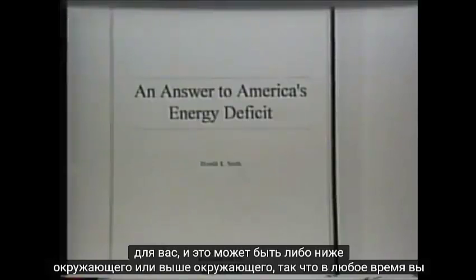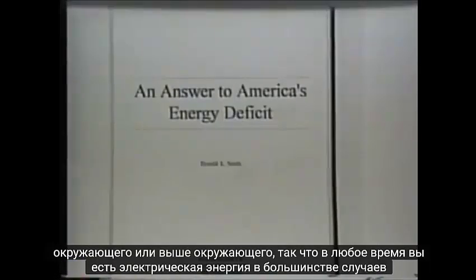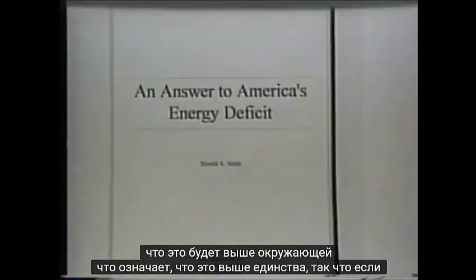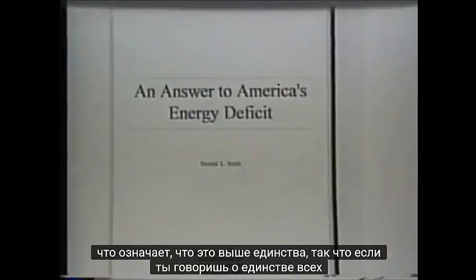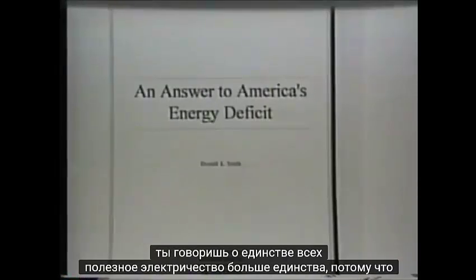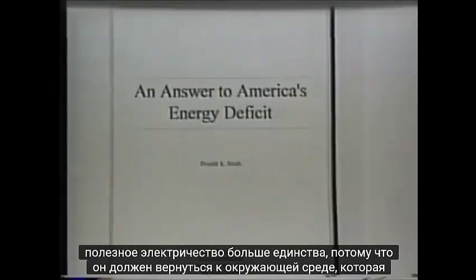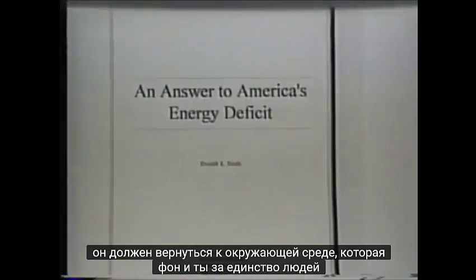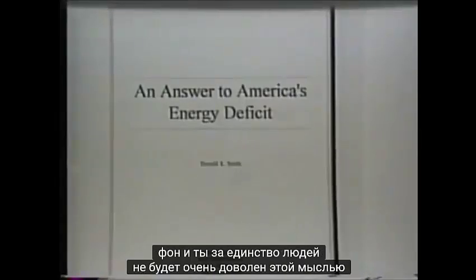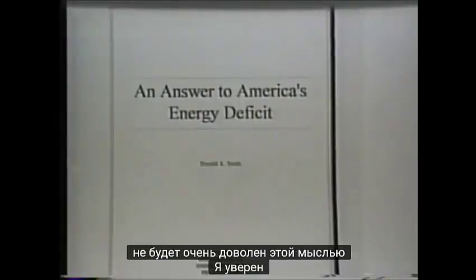So anytime you have electrical energy, in most cases it's going to be above ambient, which means it's above unity. So if you're talking about over unity, all useful electricity is over unity because it has to get back to ambient, which is background. And your over unity people won't be real happy with that thought, I'm sure.